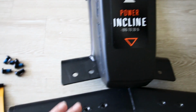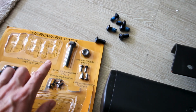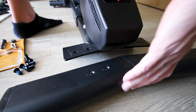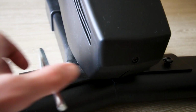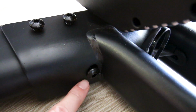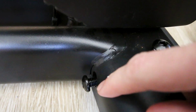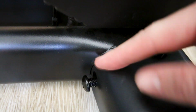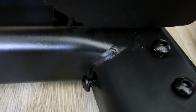All right, next step, we come around back here, bring the back stabilizer bar and get out the remainder of the M10 bolts. So you drop in your 4 bolts here, but don't tighten them all the way yet. Get these back ones started, just like that. And once again, back here on the back left, as opposed to the front right, this one is just wanting to cross thread.